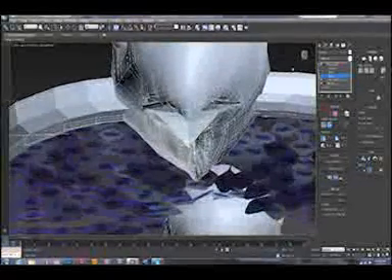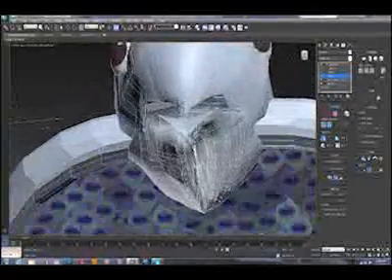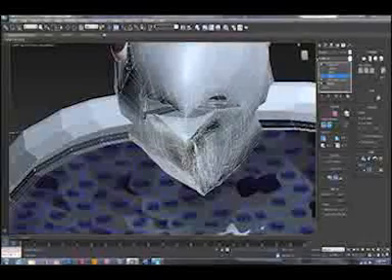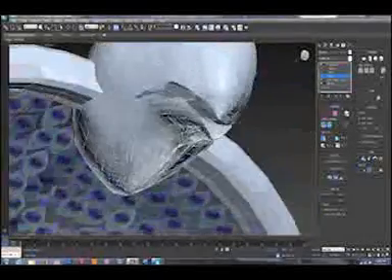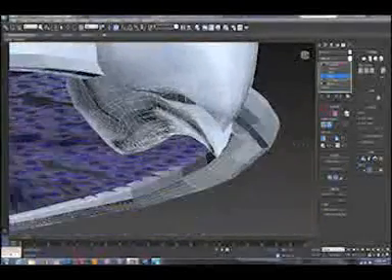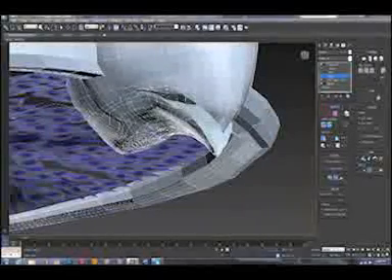Now, it does not have to be exactly the middle, just as long as you have a cut in there. And it works.